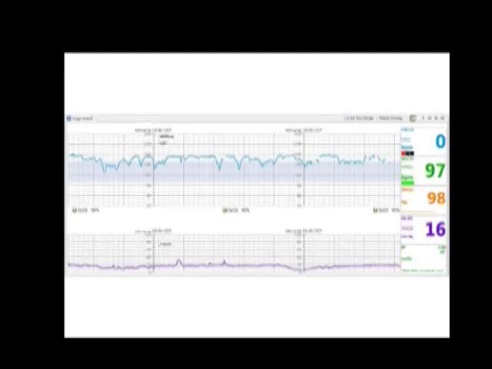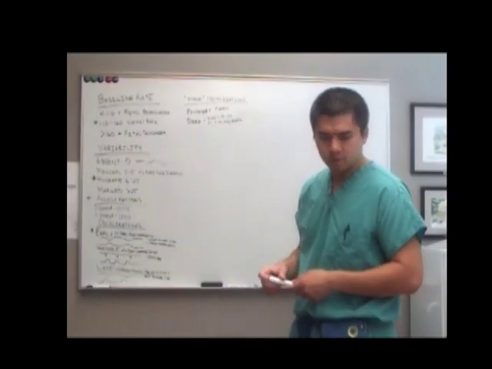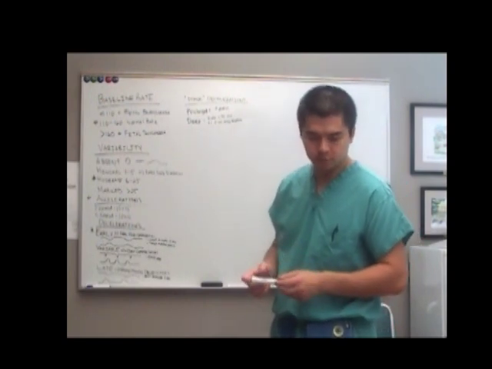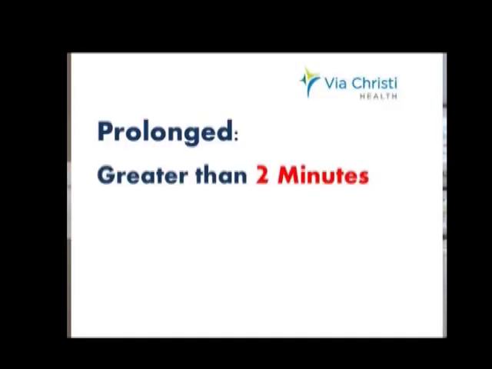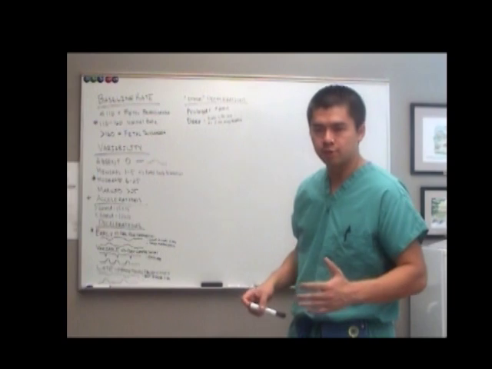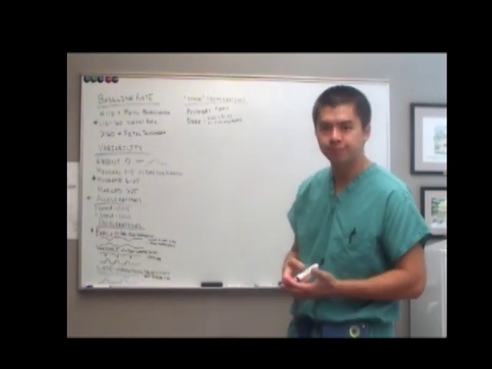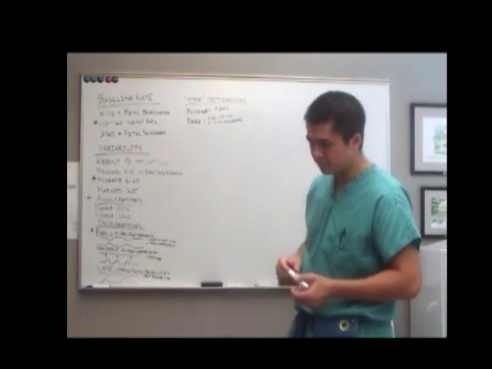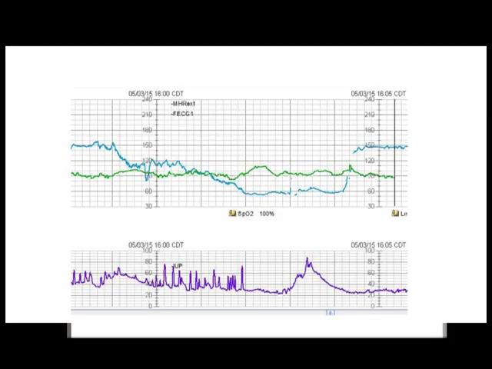This next one is an example of a prolonged acceleration. And where do you see the prolonged acceleration? Okay. And prolonged is defined as greater than how long? 2 minutes, correct. But it also has to be less than 10 minutes. If it's greater than 10 minutes, what is that called? A change in baseline. And this is an example.